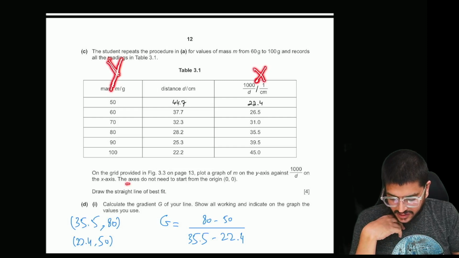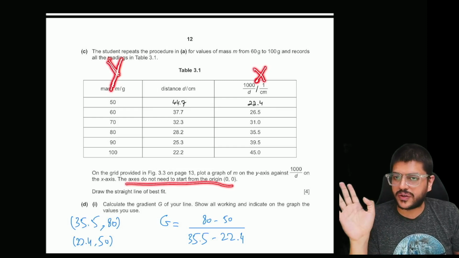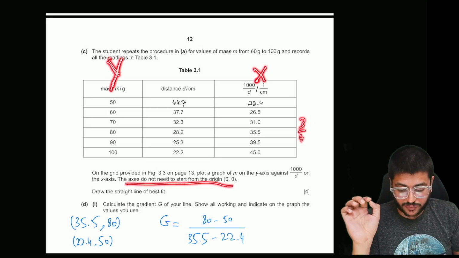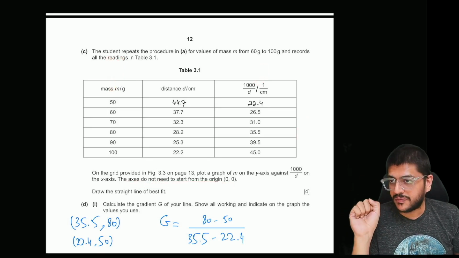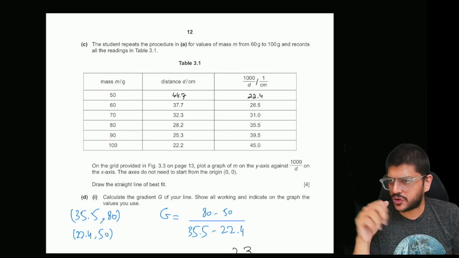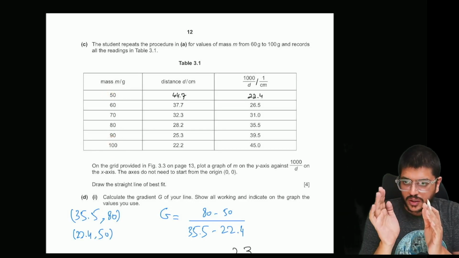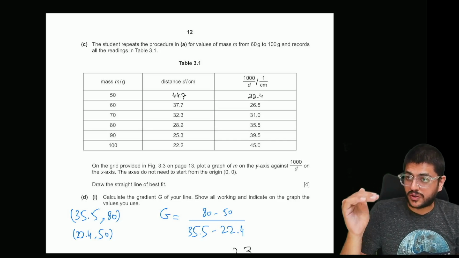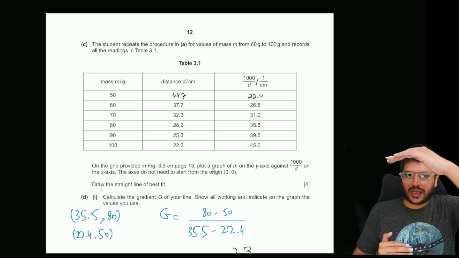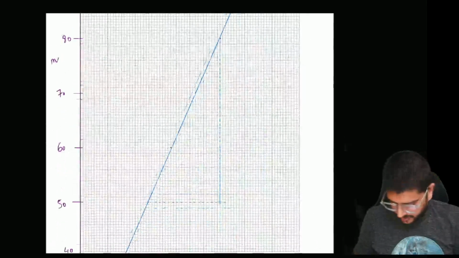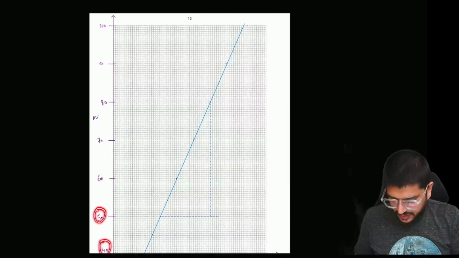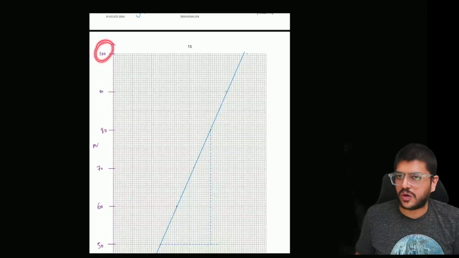And the axis does not need to start from the origin, so you're free. And you should not, because you know you should have covered 3/4 of the graph. So your x-axis values are from 50 to 100. So do you need to start from 0? No. Your y-axis values are from 50 to 100. So does your y-axis start from 0? No. You just need to cover the full axis. I'll show you. Look over here. I started from 40. So this was 50, took in differences of 10. 100 was over here.